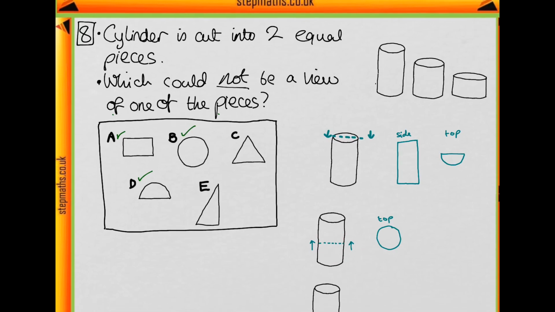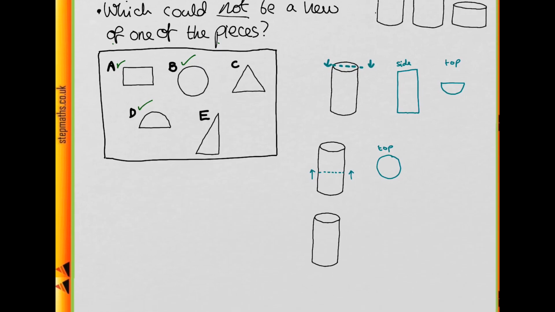Now, there is one other way we could cut the cylinder, which will give us one of these shapes. It's a little bit more difficult than these 2 ways, which should have been quite straightforward. So the other way we could cut it is diagonally. Hopefully you can see that when we cut it diagonally, these 2 pieces will be the same. This one will be here, and we'll have one here.